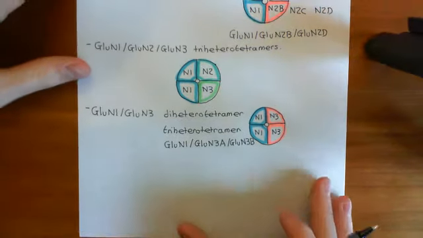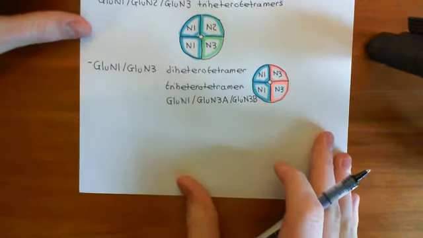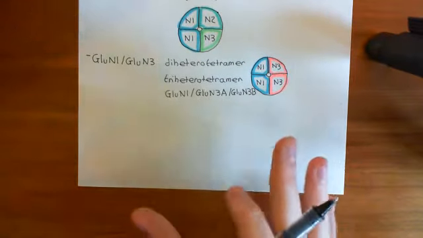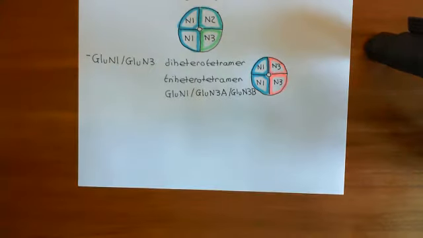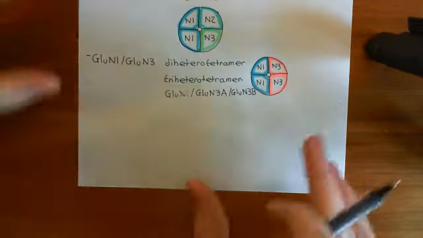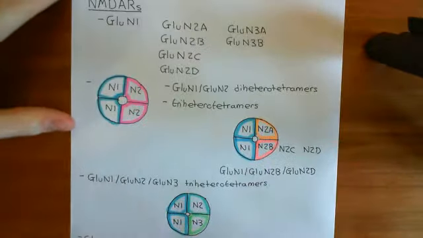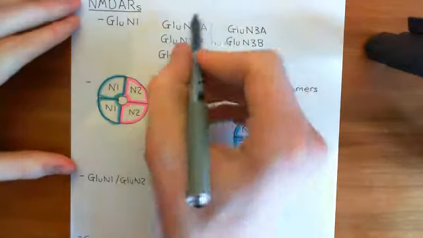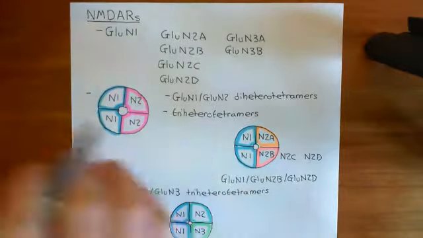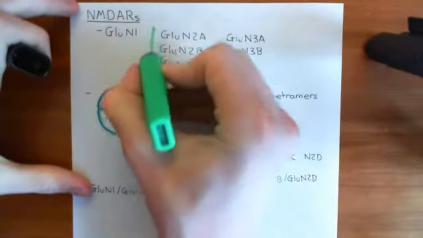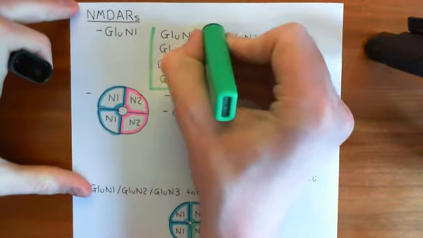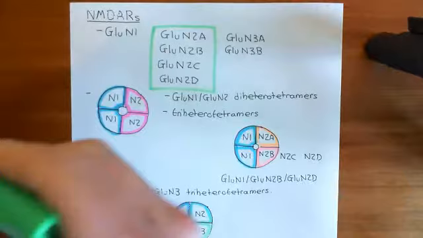We now need to discuss the ligands for these NMDA receptor subunits, because it's not as simple as it was for the AMPA and the kainate receptor subunits. Their ligand binding domains all bound glutamate. That's not the case for the NMDA receptor subunits. In fact, only the gluN2s actually bind glutamate at all. So these ones in the center that I'm now highlighting in green have as their ligand glutamate.